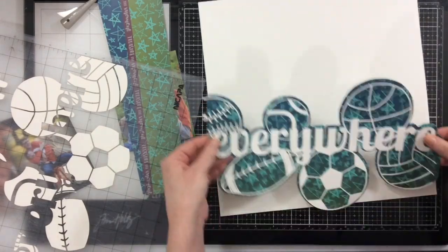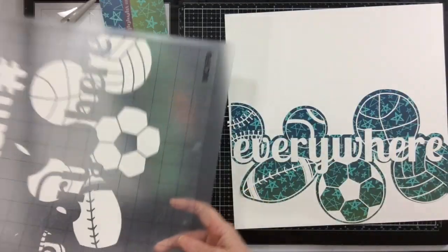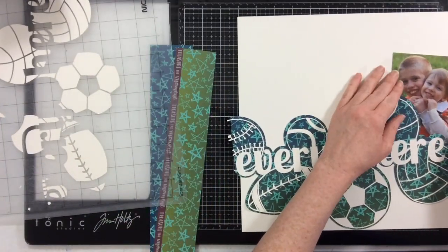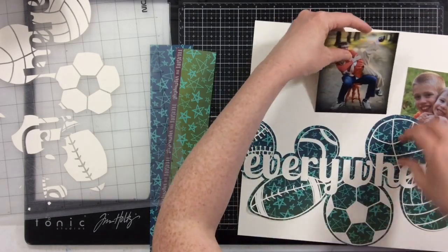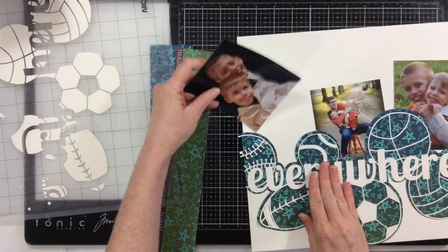they're not sports kids. They're the nerdy Doctor Who gaming type of kids, so we're going to play with that title a little bit and have it mean something else. I chose 3 photos of my boys. These photos just show how goofy they are, like totally just goofy kids.